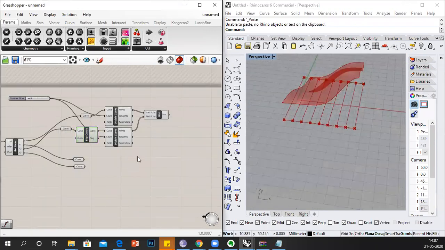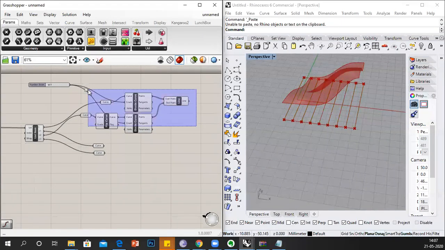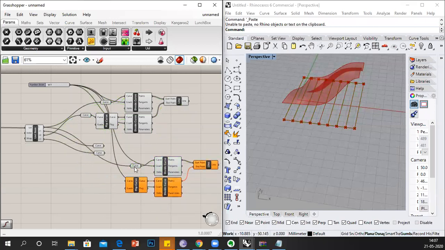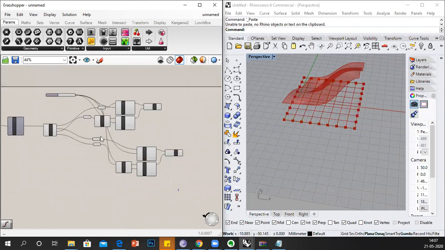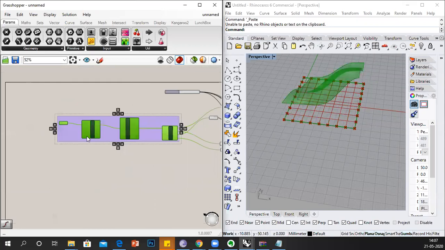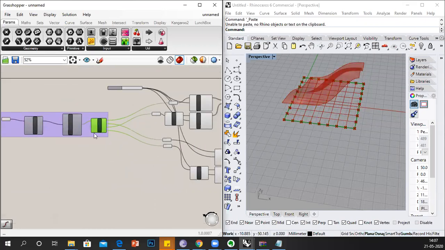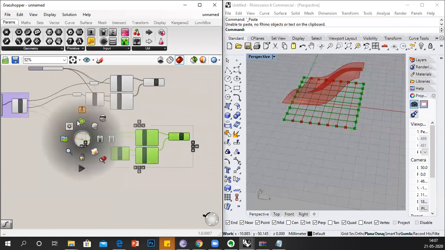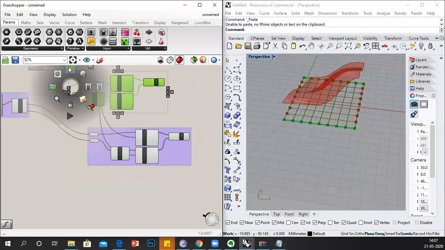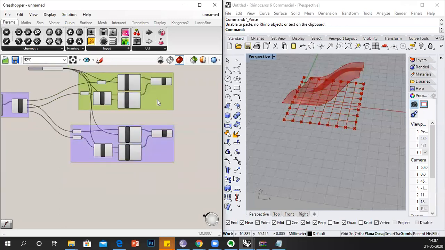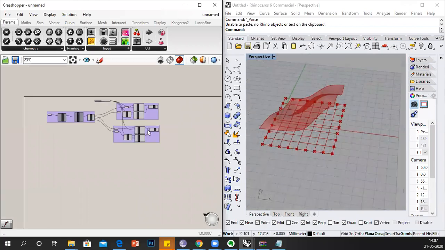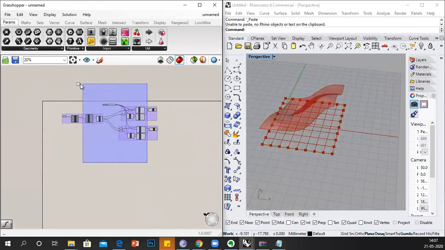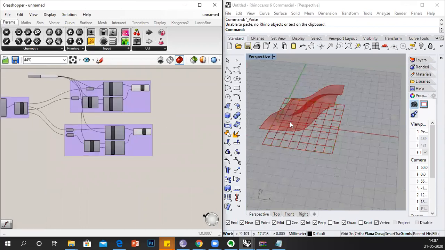Yes. So now that this is done, we need the same procedure for the bottom two curves. I'll just copy paste this procedure, delete these two curves and plug these two curves in. So now we've got two grids. Let me quickly group this. I'm going to bring these two here, and this is a separate group. This is a separate group. So we've got two sets of lines, lower one and upper one. So I can hide everything else apart from this and the surface. Okay. So I've got the grid.